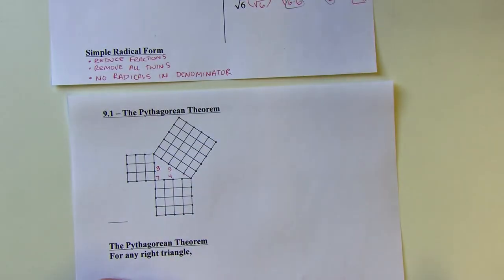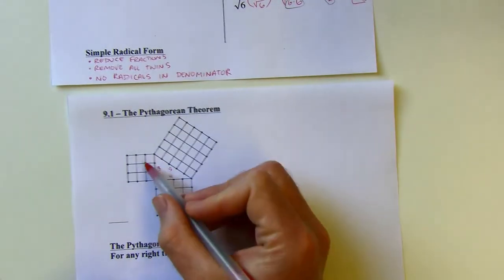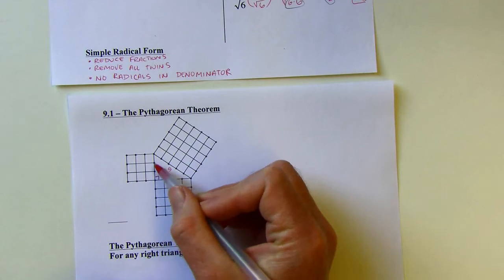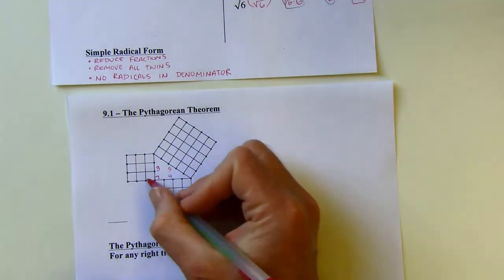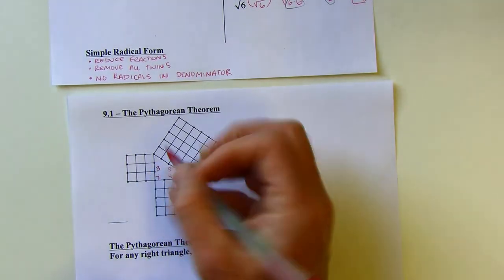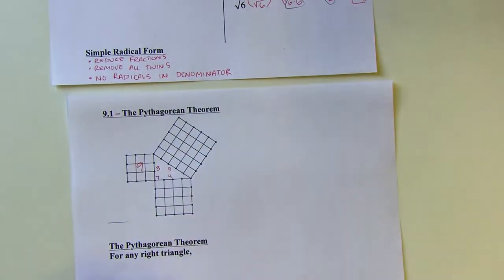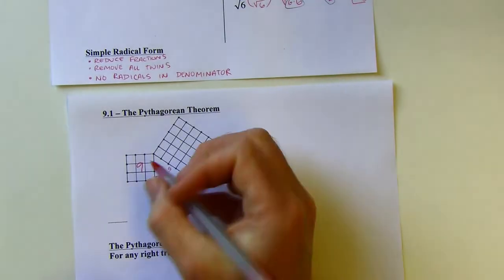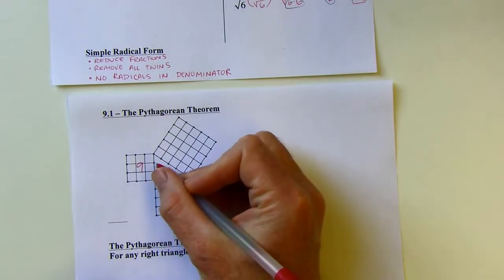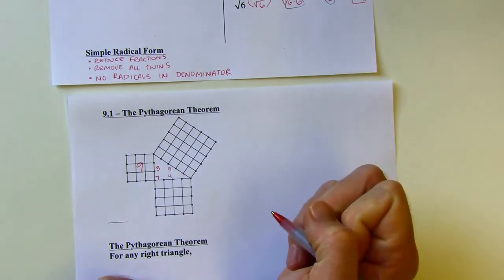Okay. Now, if we think about how many squares there are on this bigger square on the left, well, 1, 2, 3, 4, 5, 6, 7, 8, 9. There's 9 of them if you count them up. Okay, and it kind of makes sense because it's this 3 by 3 square. 3 squared, right? That's why they call it 3 squared.